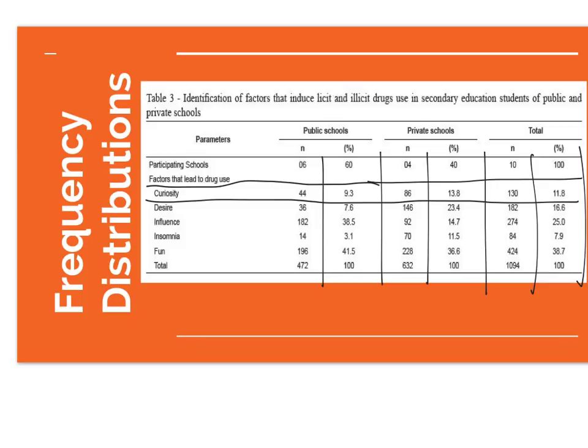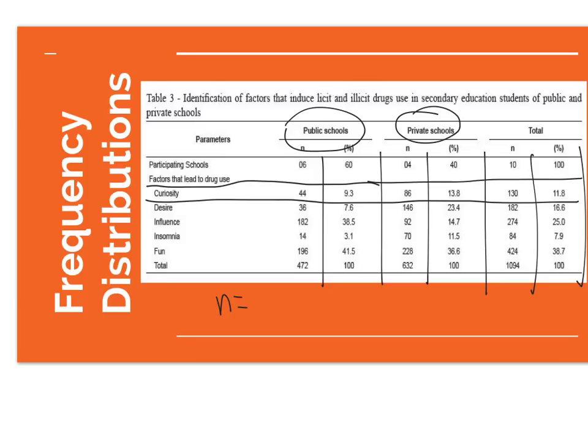This research question has something to do with what induces teenagers or high school students to engage in illicit drugs. And they are also comparing public and private schools. So this is a quasi-experiment or a correlational study. It looks more like a quasi-experiment. And if you just pay attention to the legend, it will be very easy to read.